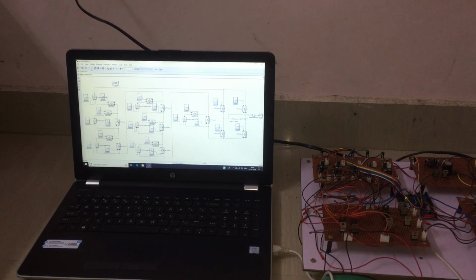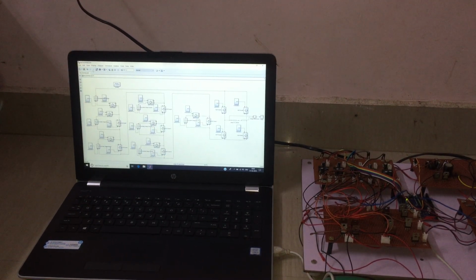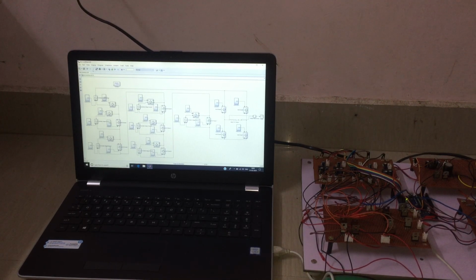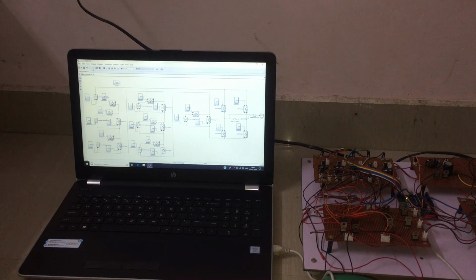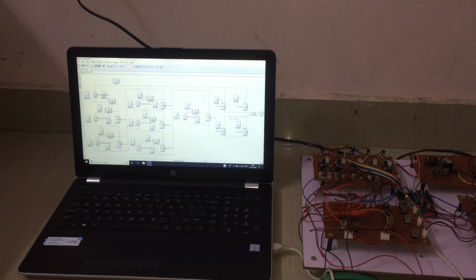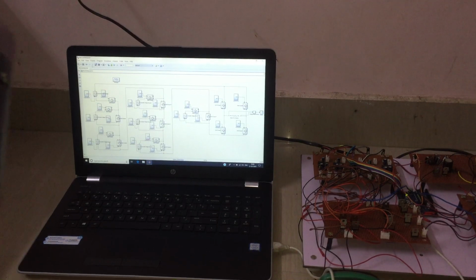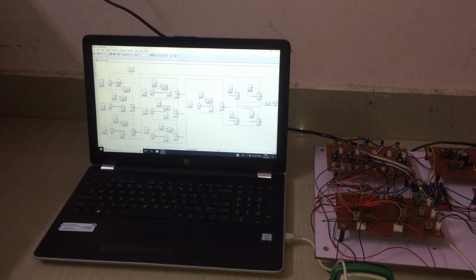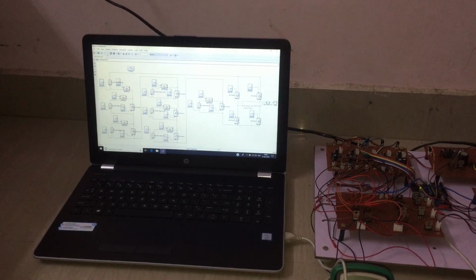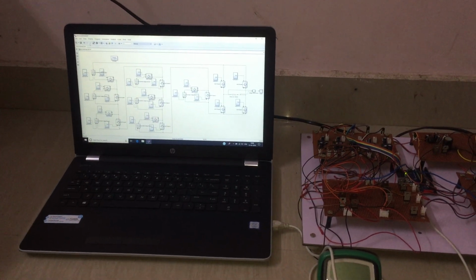Hi everyone, this project is the PV-FET multilevel inverter, a new symmetric multilevel inverter topology with a reduced number of switches. This topology is superior to existing multilevel inverter configurations in terms of low total harmonic distortion. The proposed topology uses the pulse width modulation (PWM) technique to control the gating pulses.